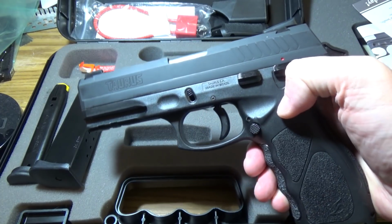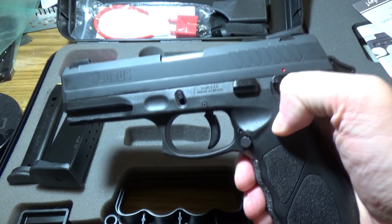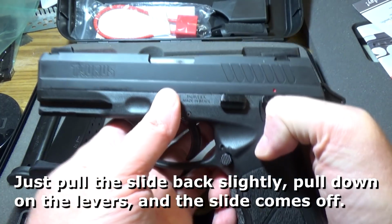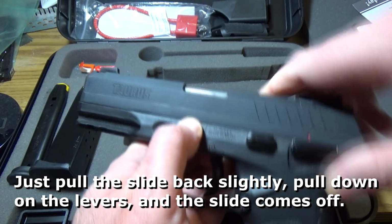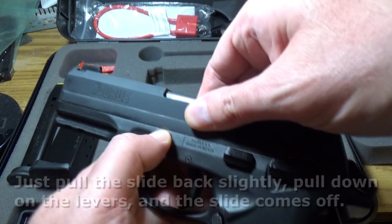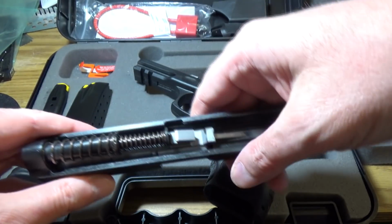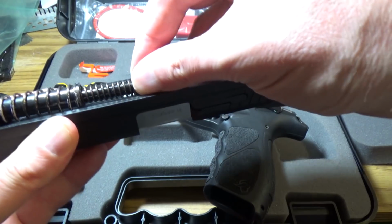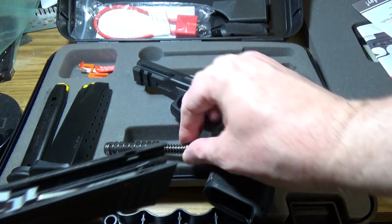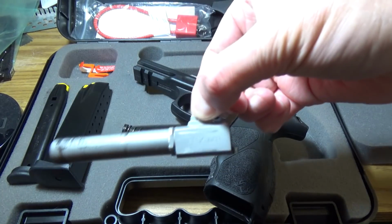Okay, now I'm going to take down the pistol for you. Very Glock-like. The only difference is that you don't have to pull the trigger. You just pull back on the slide a little bit. This is a little bit awkward, and then it should come right off. There it goes. Basically, you have your guide rod, double capture coil spring, and your barrel.